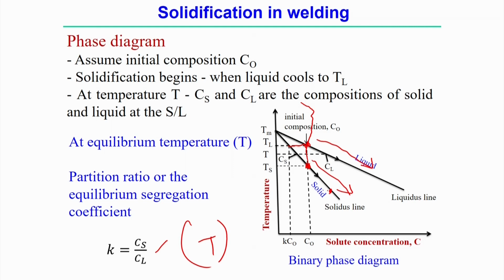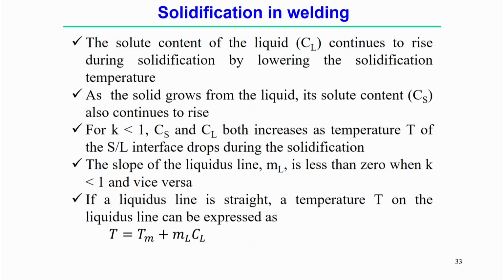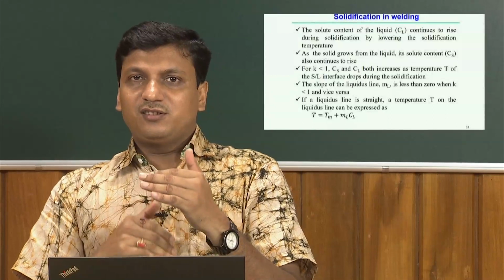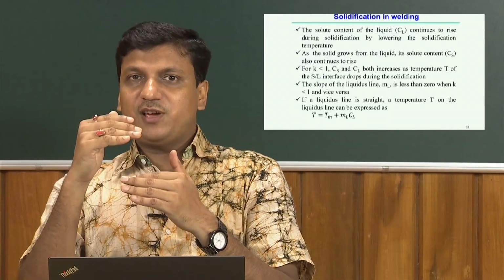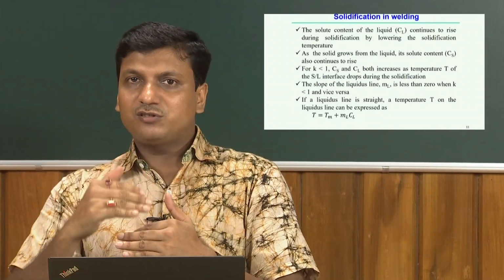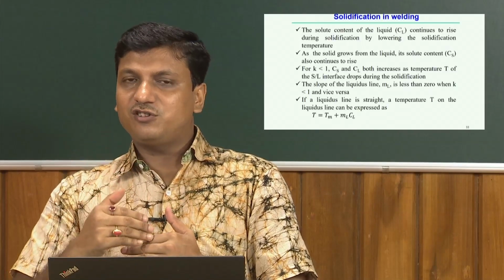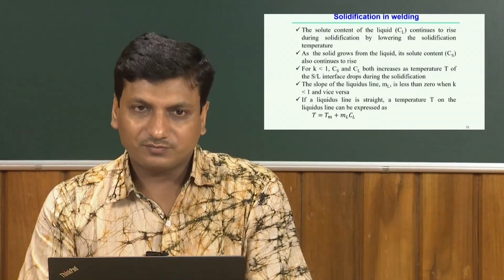So, at this point the solute content is definitely more if the solidification temperature is less. Second point, as the solid grows from the liquid, its solute content also continues to rise. Definitely, as the solid grows from the liquid, so when it starts from the liquid phase and continuously grows towards the solid phase, the concentration of the solid phase actually increases.